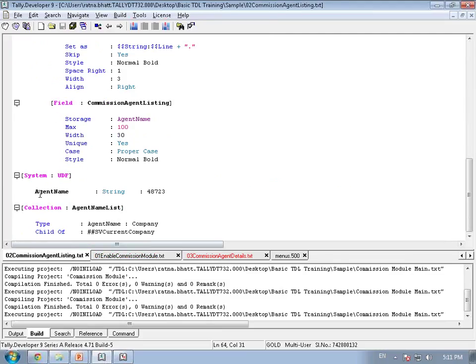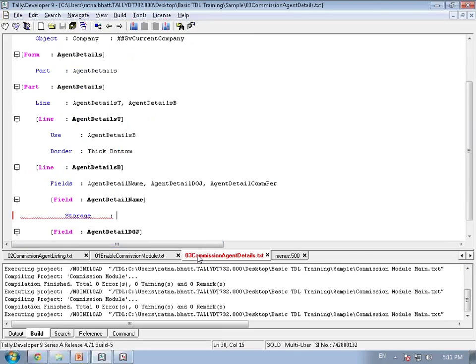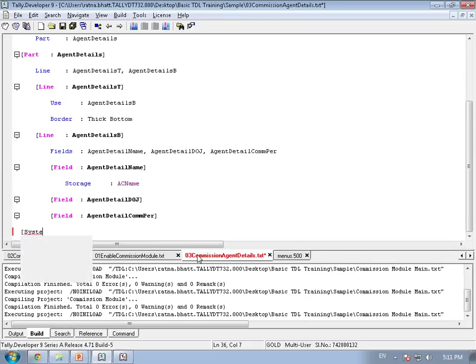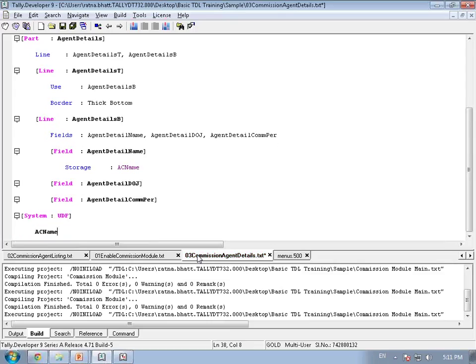Commission module, agent name is used, so AC name I can use for this. System UDF. What type of data will this be? I'm going to hold the name.